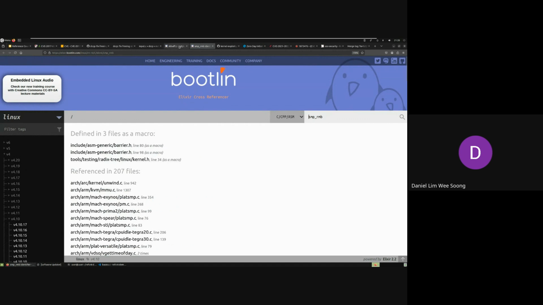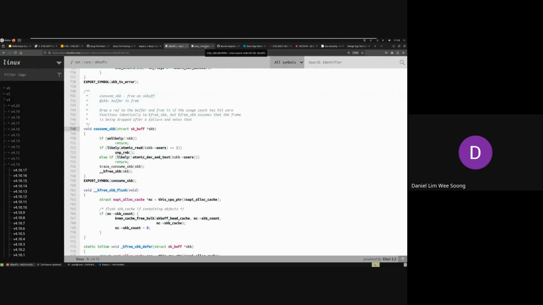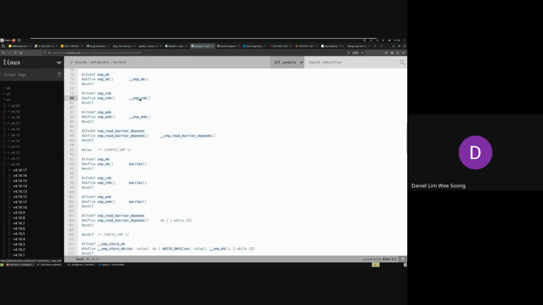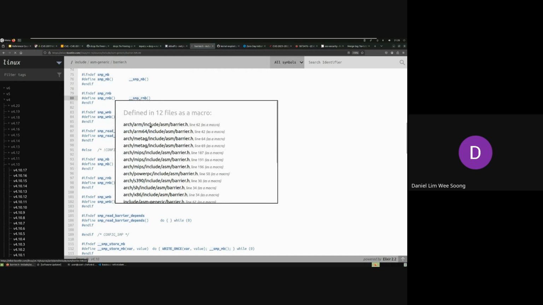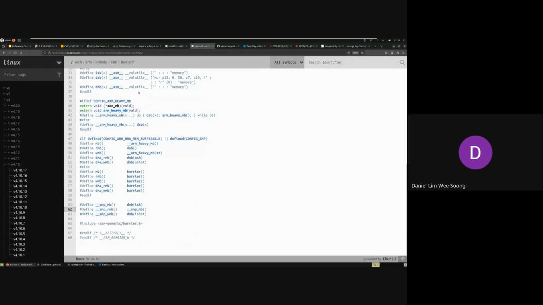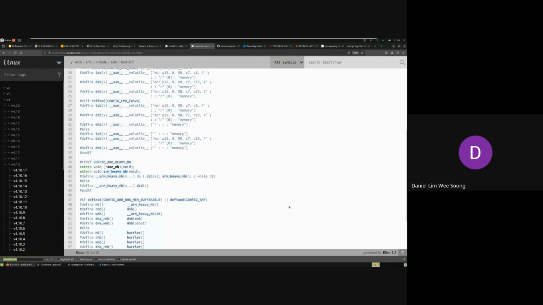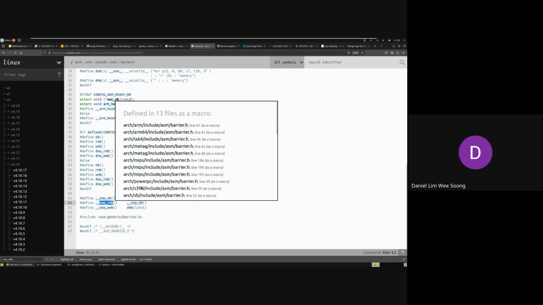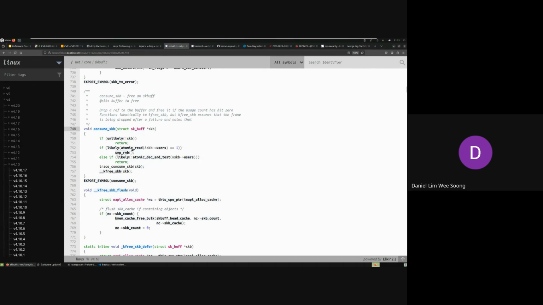Let's see what this is. Okay, never mind. I think this one is to do a barrier. Barriers are also for concurrency. Atomics and barriers are for concurrency.